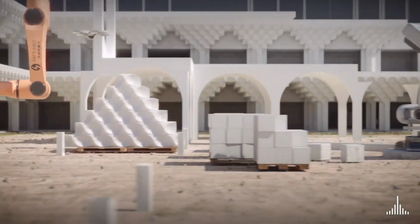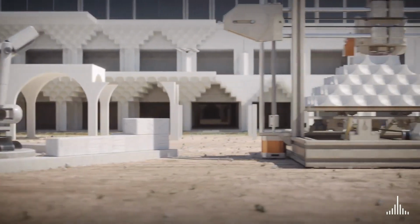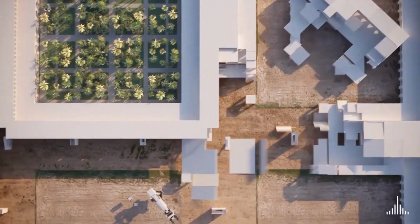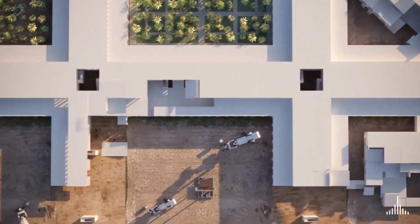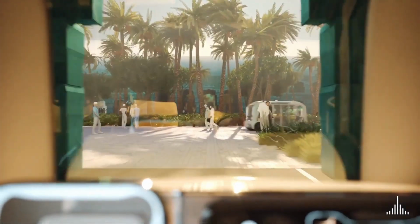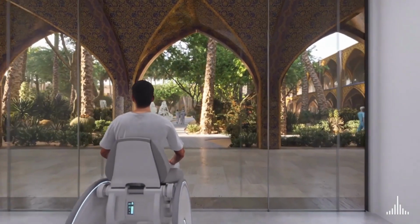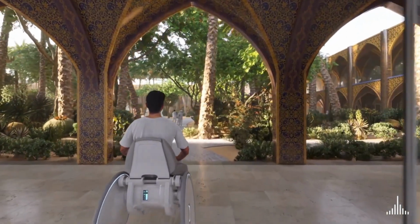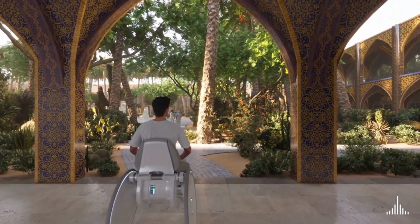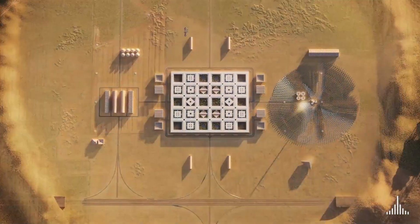Talk about futuristic! The heart of this design is a two-story structure that brings together a teaching hospital, a women's and children's hospital, and even an ambulatory diagnostic center. The smart layout puts clinical facilities on the first floor and patient beds on the ground level, offering beautiful garden views. And get this, they're all about sustainability too, with a local high-tech farm for medicinal plants and a solar farm. This district is all set to be self-sufficient and super cool.